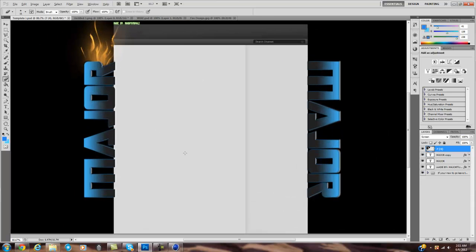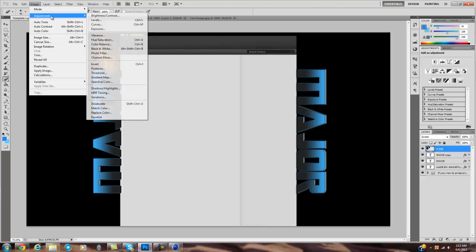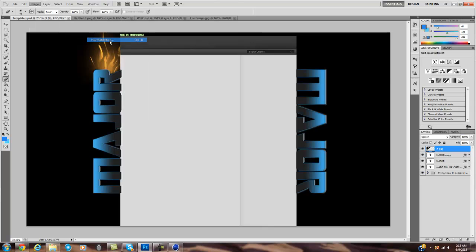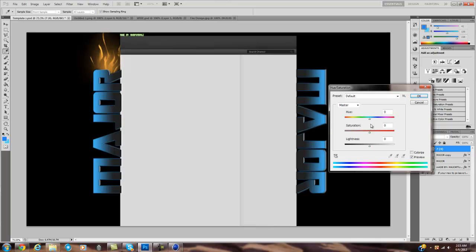If you want to change the color of one thing and not change the color of everything, select your item, then go to image, then adjustments, and then hue and saturation. Sorry about that, there was a train passing by again.